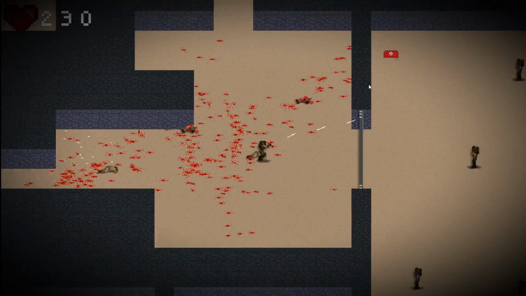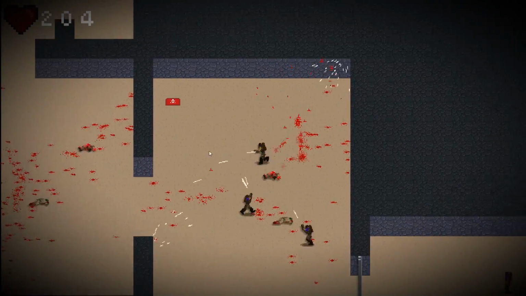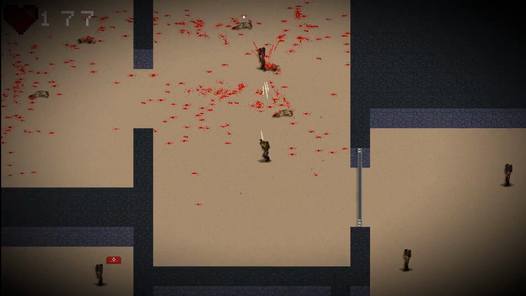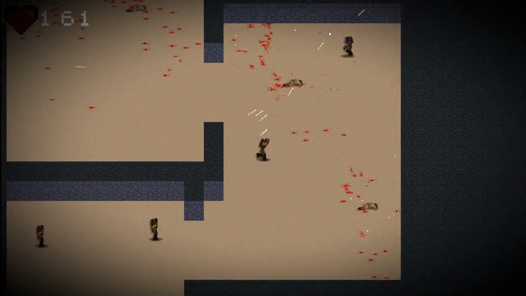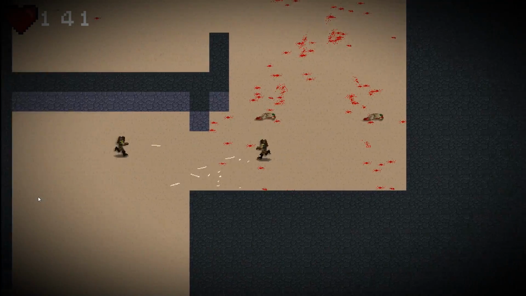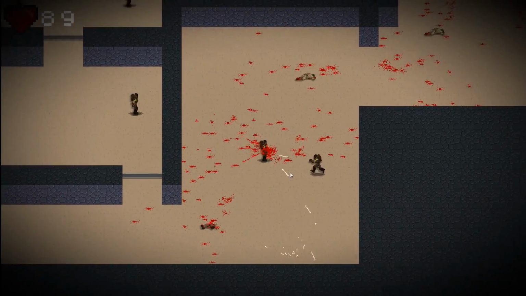This is better than the Game Guru game, for sure. I'll have to check the price on this game in a minute. This one might even be more expensive than 99 cents, I don't know. This feels like a Unity game. This feels like a Unity asset kit, is what it feels like.